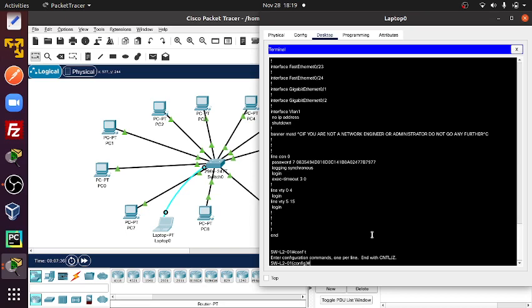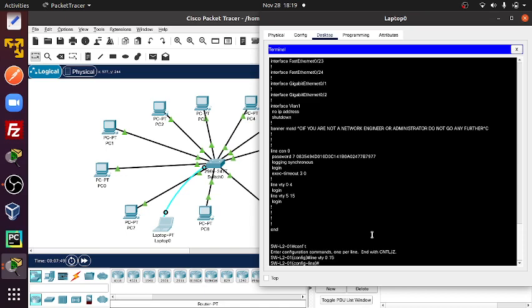We're going to go into the global configuration, and we're going to go into line VTY 0, let's go up to 15. And there's already login enabled on it. We're going to implement logging synchronous, and remember what that's for. So if there are any messages that do come up while we're trying, let's say, to type commands, it doesn't interrupt us. It will come afterwards. It's not going to break in the middle of our typing. So the logging information stays in sync, basically.